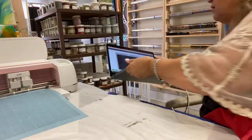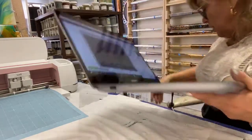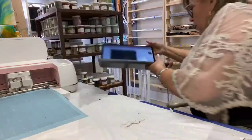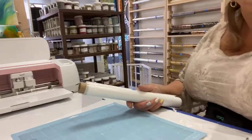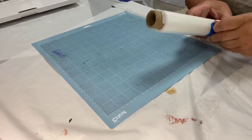I'm gonna move this to the side for a second. Oops, I pulled the plug from my cutter out of my laptop. That was not helpful. So I'm gonna set the laptop down for a second, and we need to cut a piece of vinyl. There we go, there's our mat.